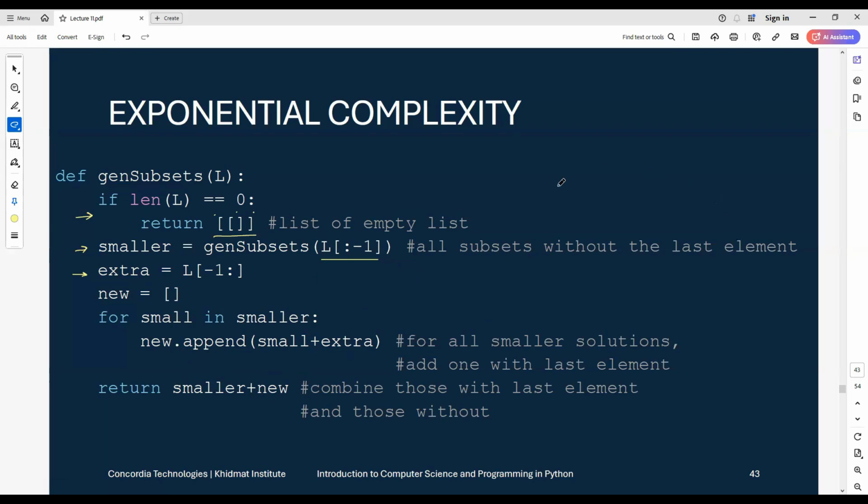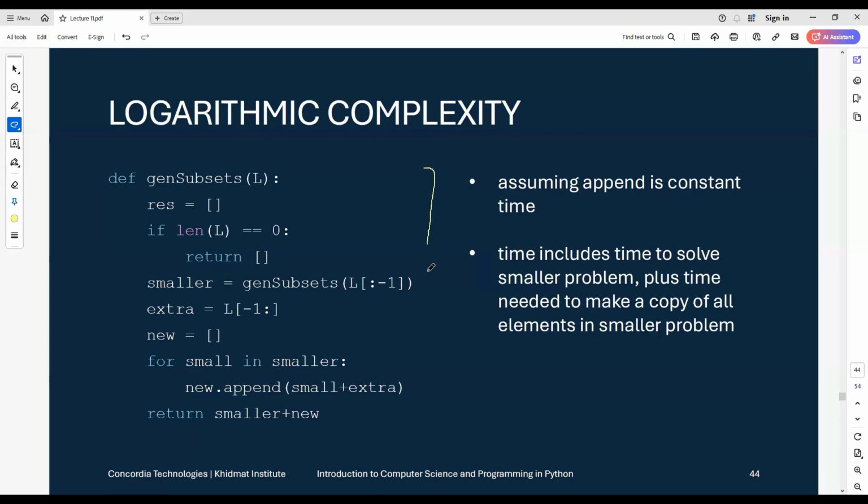So if we write this recursive implementation, it's a very simple implementation. But doing it iteratively would be a very complex implementation and would take a lot of lines of code. So here, if we try to identify the running time or complexity, there are several constant cost statements here, except for this recursive call to the generation of subsets of a smaller list.